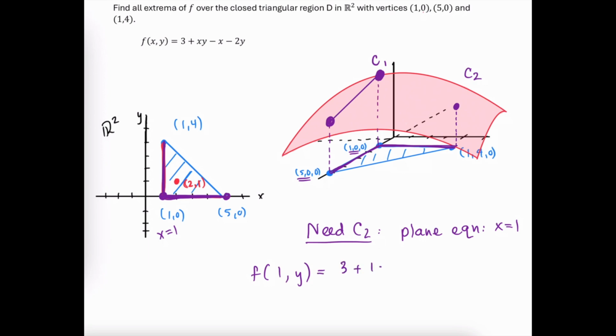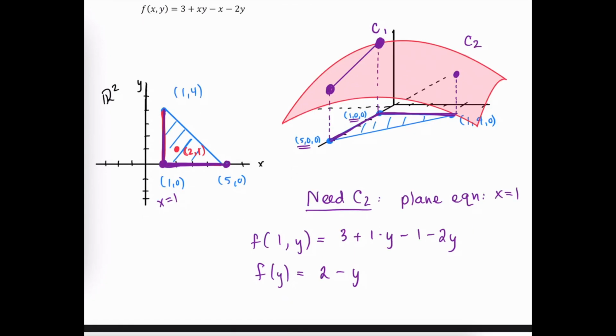So 1 goes in for x, nothing in for y, 1 goes in for x, nothing in for y, and our function now only depends on y. Essentially, this is going to give me a z output, and we'll say it's negative y plus 2. It is another line. So up here on my concept drawing, I'll just indicate that it's a line. Of course, again, this is not entirely accurate. This is just giving me an idea.